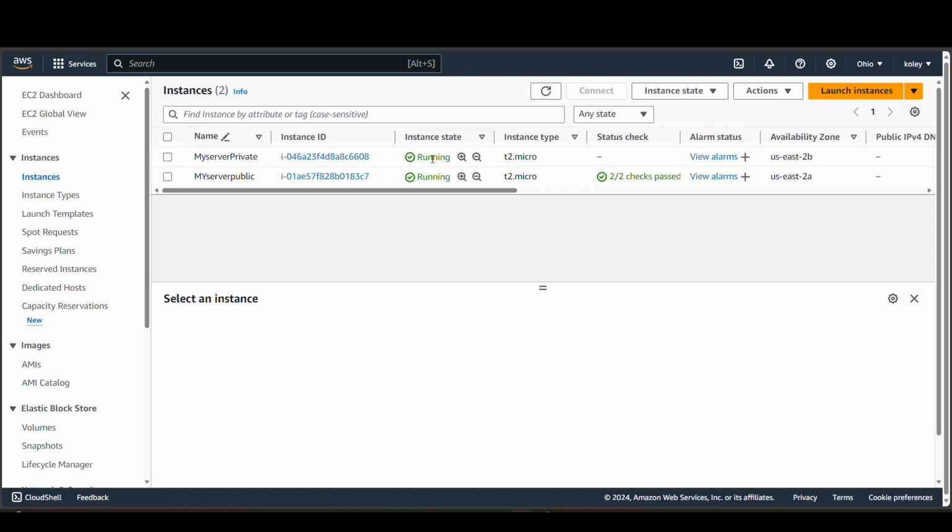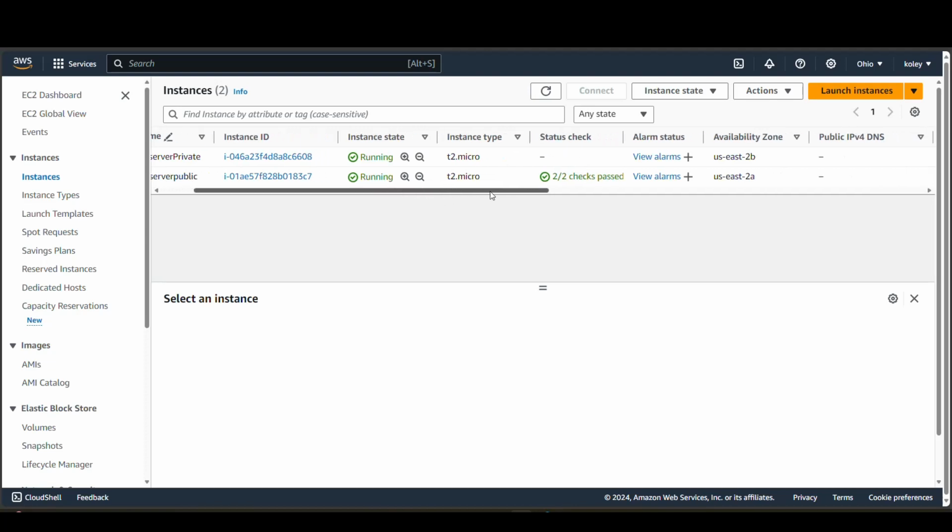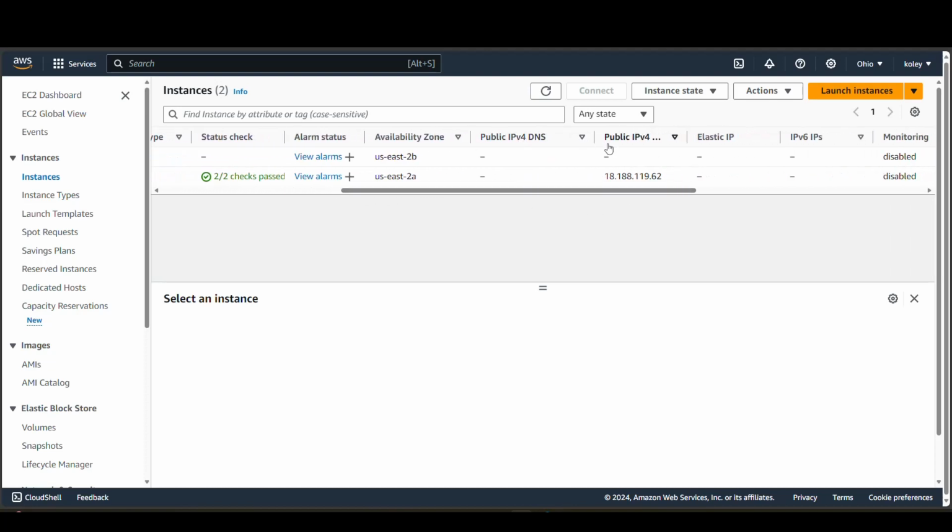All right, now it is running and still going through the status check. If you look here, you will see that one of them has a public IP address and the other one does not. So we can access this one through the internet, but this one will only remain within the Amazon network.